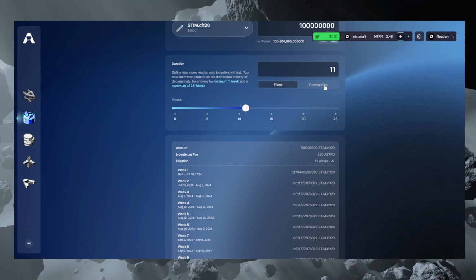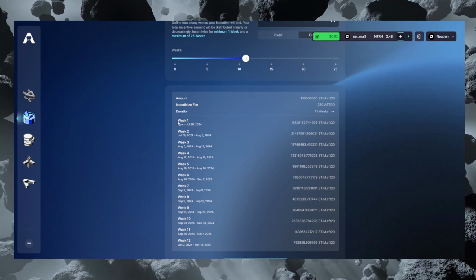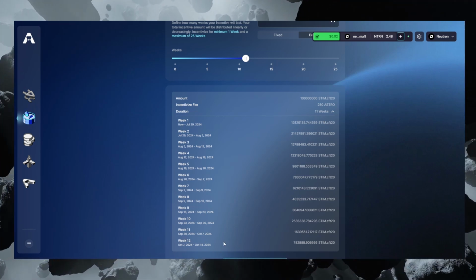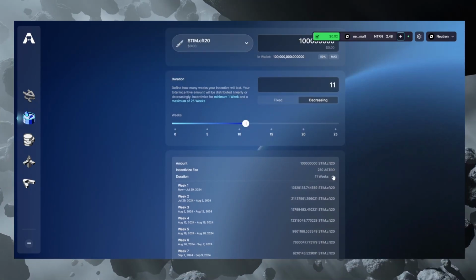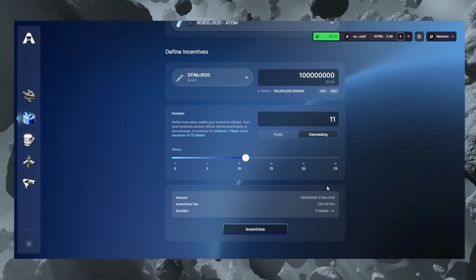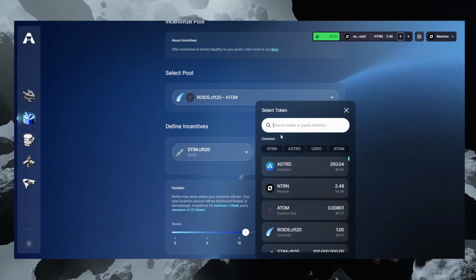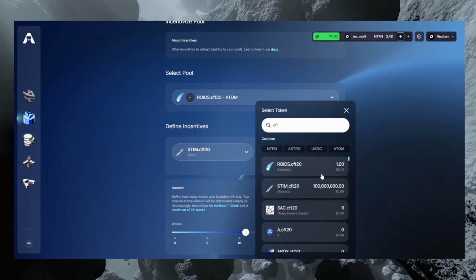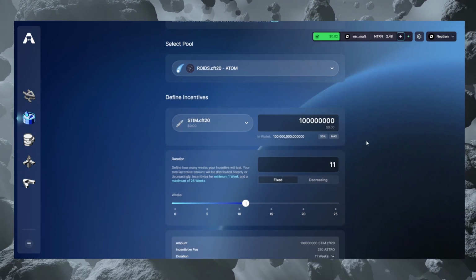Additionally, tokens created after the Asteroid bridge went live will have to be submitted through GitHub. If your token is not already supported on Astroport, you'll need to add it to the Astroport GitHub. A step-by-step guide for that process will be linked in the description of this video. If you're still having trouble adding support for your bridged CFT20 tokens on Astroport, feel free to reach out to the team in the Asteroids Developers Telegram group.